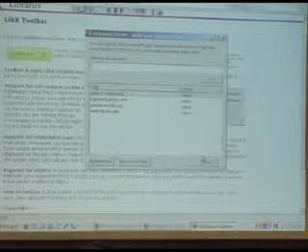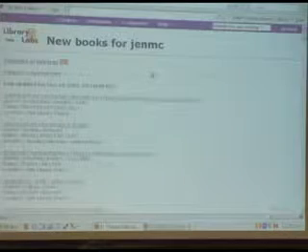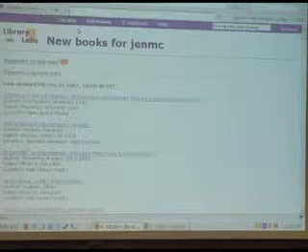It explains you need to go in and you need to allow this, and then let's try to install it again. I'm going to restart Firefox so we can see what it looks like. And now we have this extra toolbar here, Libraries toolbar.